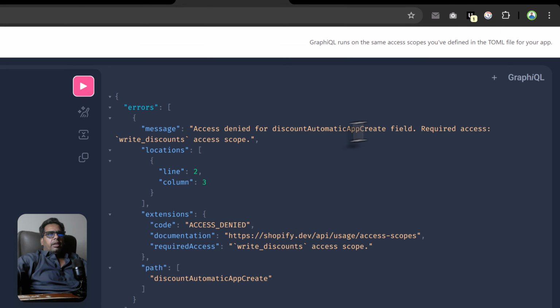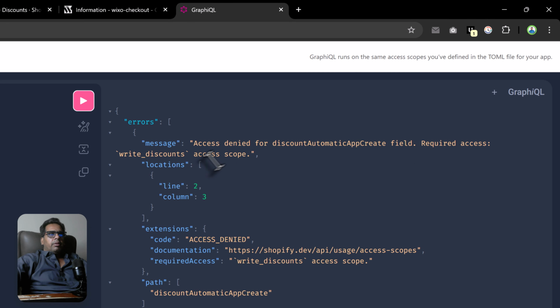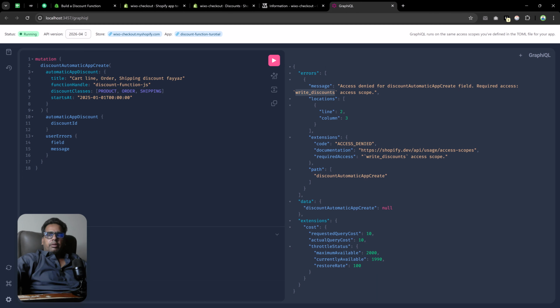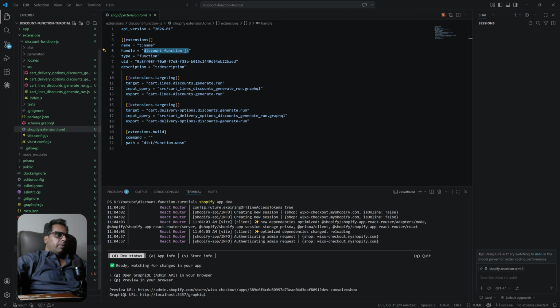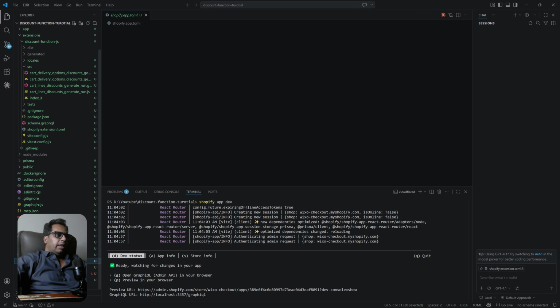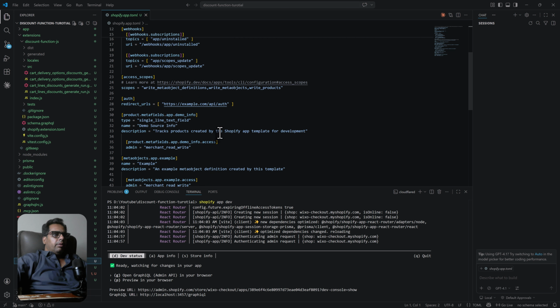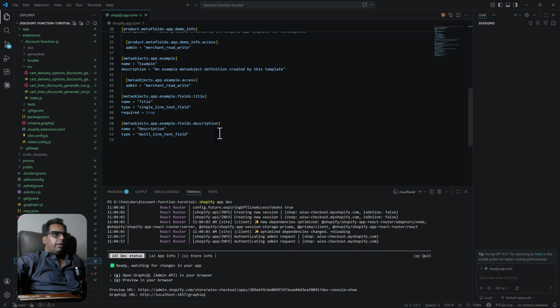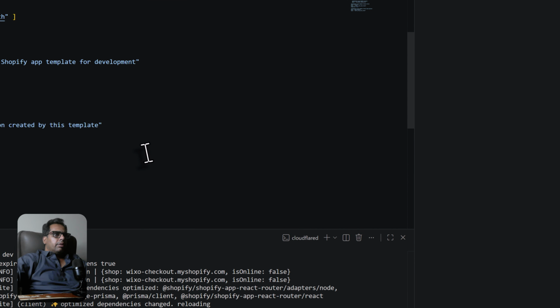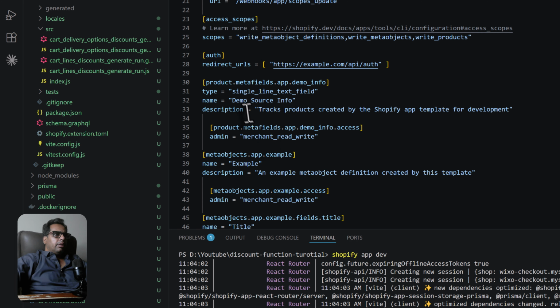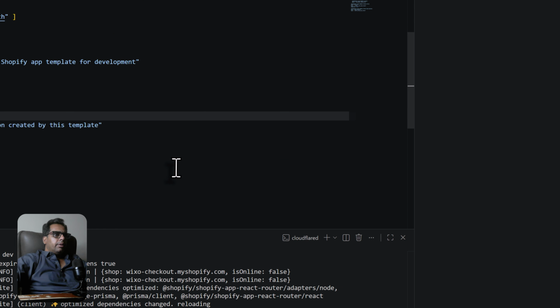Access is denied for the discount because we don't have the right scope. So let's create the scope. Go back to the shopify.app.toml, and over here we need to define the scopes.